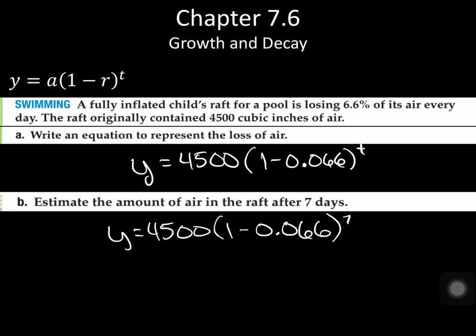Now my t is 7. So you evaluate this, approximate it. If we're approximating, it would be okay just to go to the nearest whole unit. Okay, you should get our final amount is approximately 2,790, and we're talking about cubic inches, so we'd probably want to note that we're talking about cubic inches.